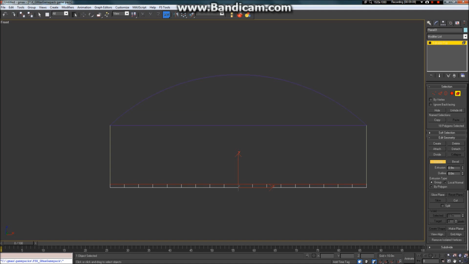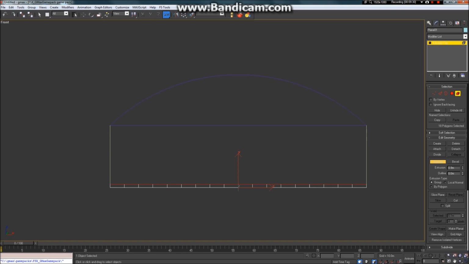I'm just going to kind of look at it. Sometimes I make these a little bit larger than they probably would be, but that's just because if you make them too small, they're not really visible in Flight Simulator, and it's kind of pointless. Of course, if they're too large, they just look stupid. Alright. I'll just go with that right there.